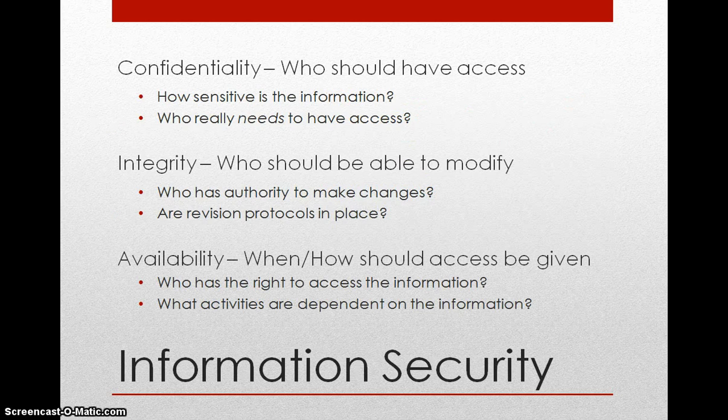The area where you as a user have the most control is over the security of your information. And the three main areas that you want to look at are confidentiality, integrity, and availability. So when you're considering a lot of data, especially sensitive data, you want to protect confidentiality. So you need to establish a set of protocols. Who should have access to this data? Well, it's going to depend on a lot of different things.